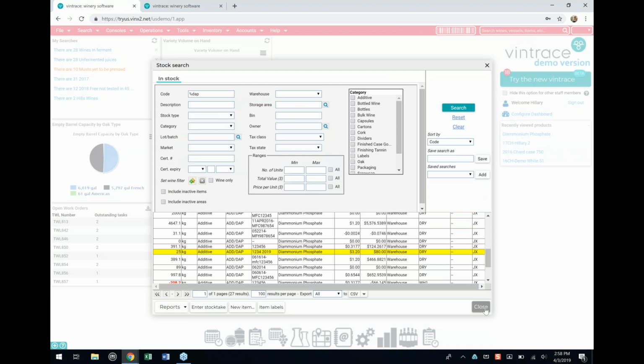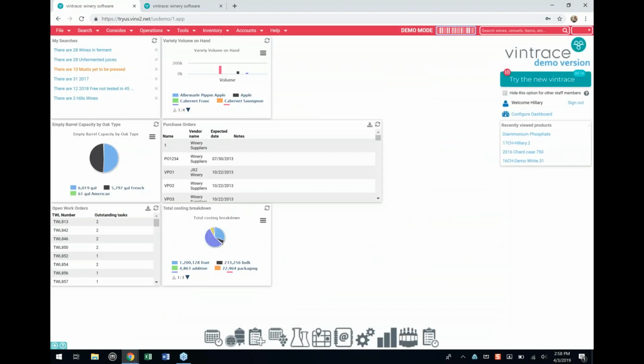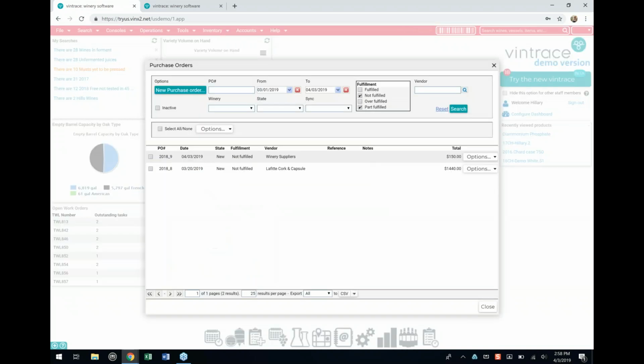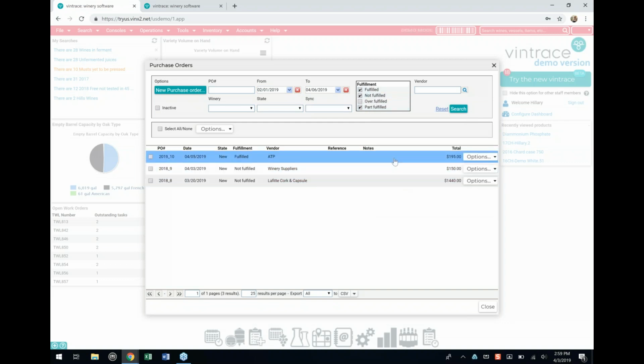And if you want to look at all the purchase orders that you've created that have not come in yet, go to accounts and then purchase orders. This will bring up a list of all of your purchase orders that you've written during this month, or you can go farther out and also farther back. Then hitting search, it'll list them all out, or also not fulfilled, partly, or fulfilled. Then hit search, and it'll bring in the one that we just did. And then you do have the option to print out a CSV or PDF as well.